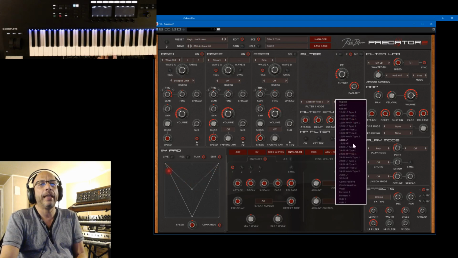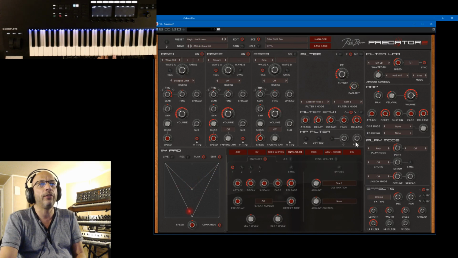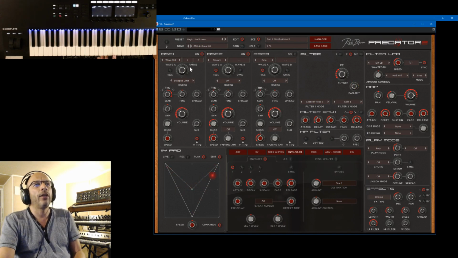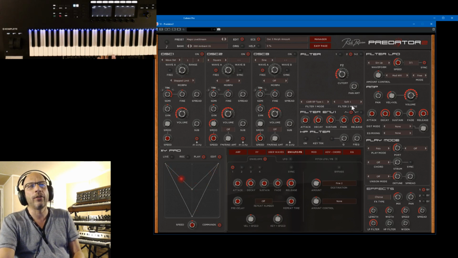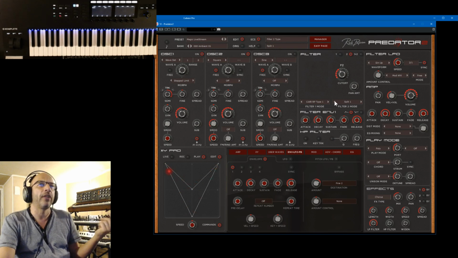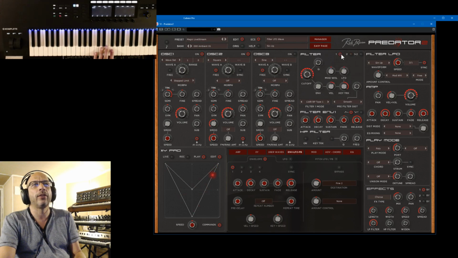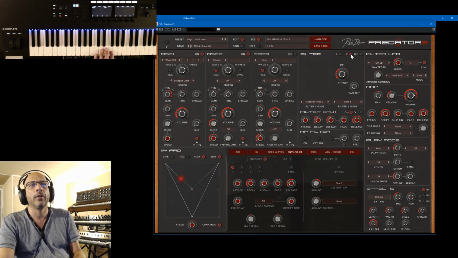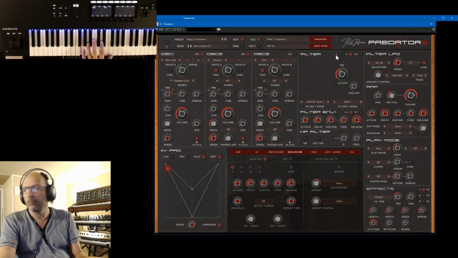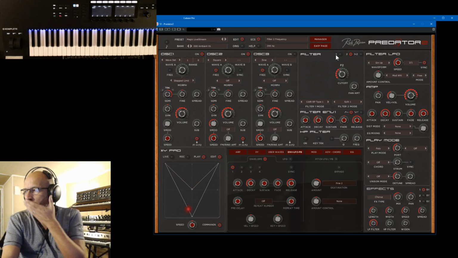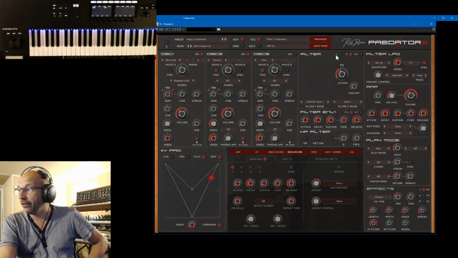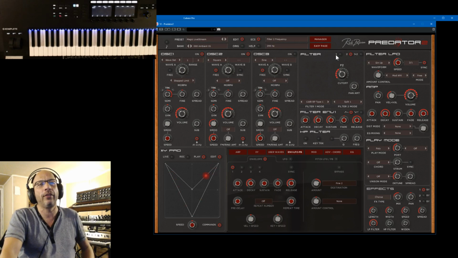And split 1 makes that, so I was wrong with this preset. Split 1 makes that all the 3 oscillators go to filter 1 and filter 2, so parallel, but both can have different filter types. So in this case, filter 1 has a bandpass filter and filter 2 has a different bandpass filter with a different setting. So yeah, I was diving into this preset, and if you guys have any question, let me know.